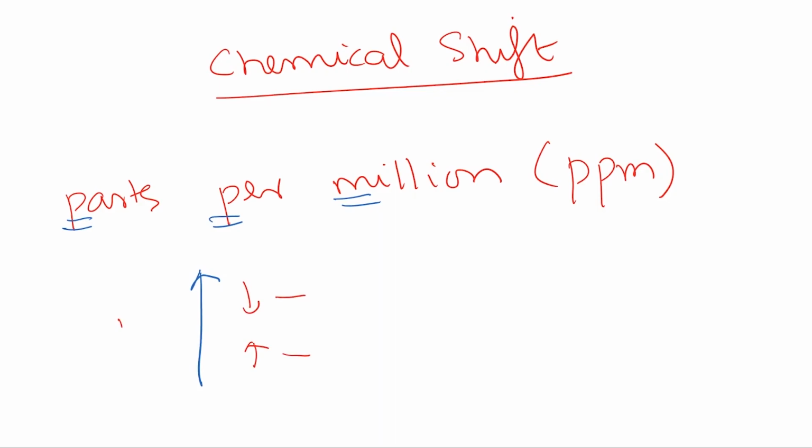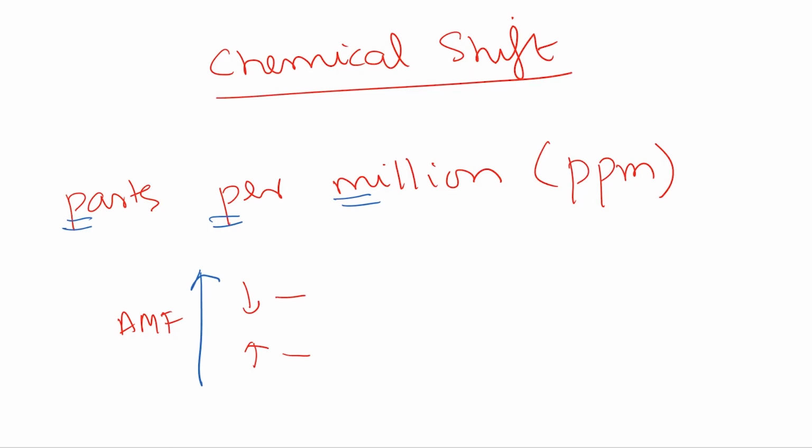One is where it is applied magnetic field, and then there are two states, one where it opposes and one where it is aligning with the external magnetic field. Okay. So, the frequency at which this resonates, the particular proton or carbon resonates, depends on the external magnetic field. Okay. And if the sample is run on a machine which has a different magnetic field, then this frequency will change. That means that the chemical shift will change.